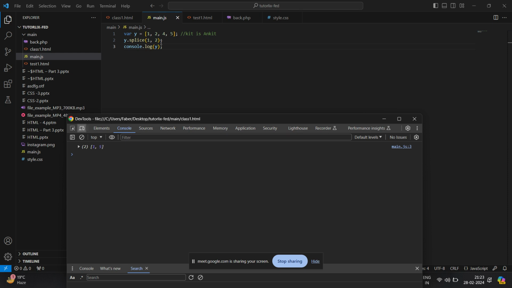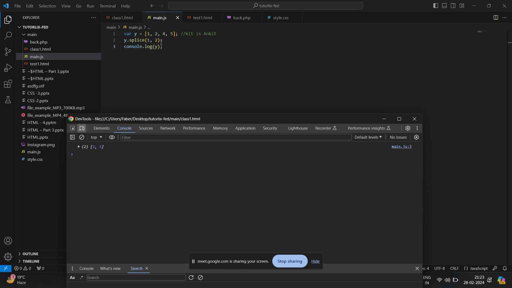Okay, so coming back to our string. So next is substring. Splice is basically used to omit some elements out of an array in the middle.